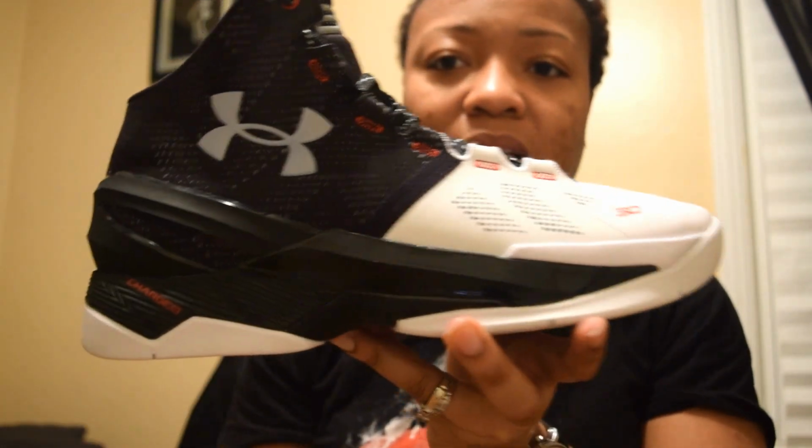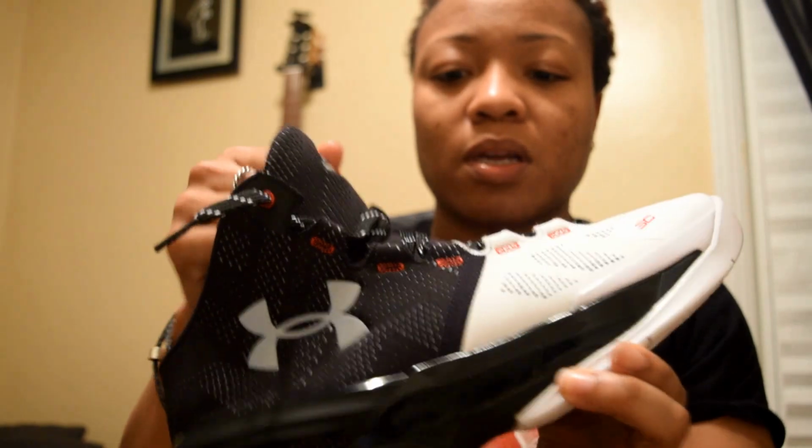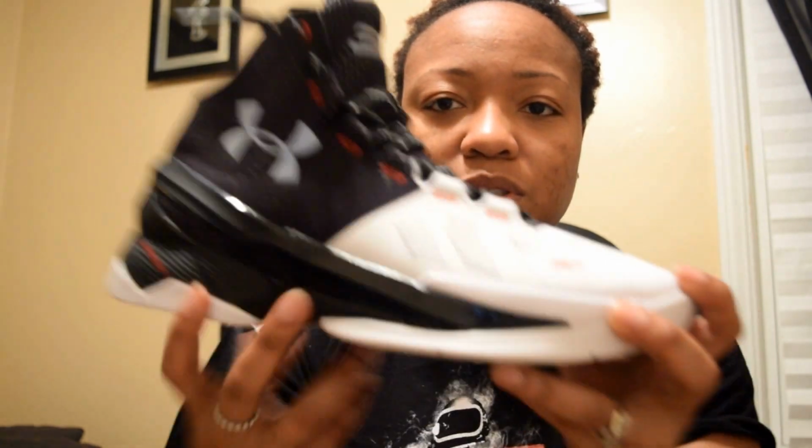Like I said, I'm going to eventually get a pair because I want to support Steph Curry. He says that it's a very, very comfortable shoe. He got them for Christmas, and he tried on the 72 and 10s first. And then he tried on these, and he even noticed the difference is obvious, right? It's a different shoe, different company, different level of quality. But he's very happy with both shoes. So I'm happy.